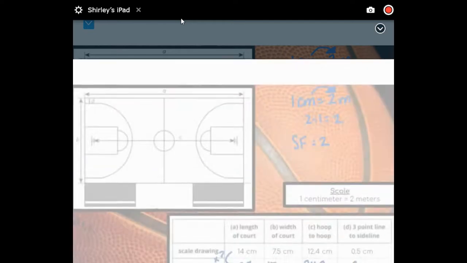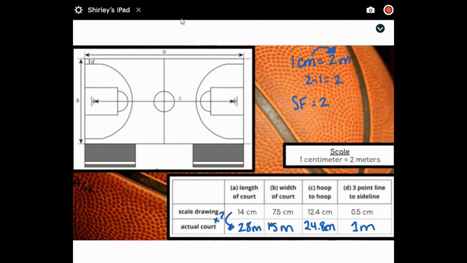I can see you're all on the right track, so I'm just going to briefly discuss this just to make sure we're all A-okay. So you all found that you could just take everything in the scale and multiply it by 2. That's the same work we did last week when we were talking about scale factors. Whenever you're given a scale in a scale drawing, it's the same thing as just picking out those corresponding sides like we did last week with scale copies.